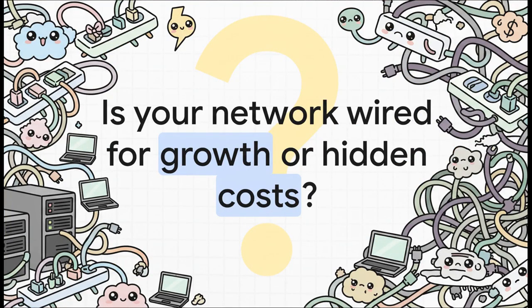So, I want to leave you with a final thought to mull over today. Is your business network actually wired for seamless growth, or is it secretly tangled up in hidden costs? Take a really hard look at your workspace infrastructure today, from the desk setups right down to the main IT closet. You might just find that optimizing those hidden cables is the absolute easiest, most effective way to unlock a whole new level of operational efficiency.